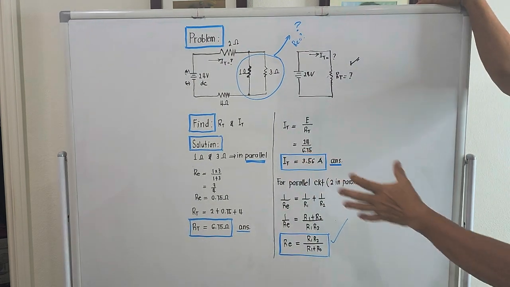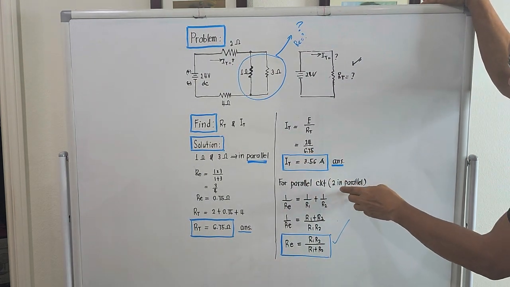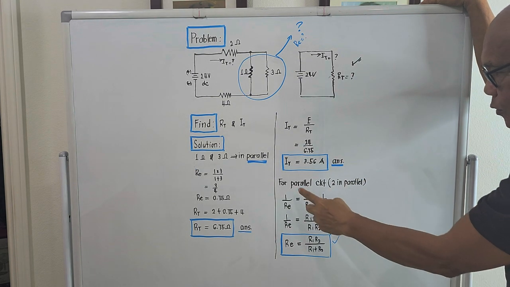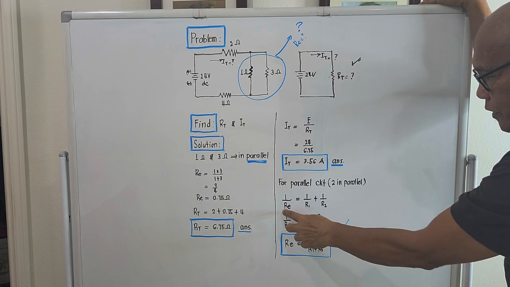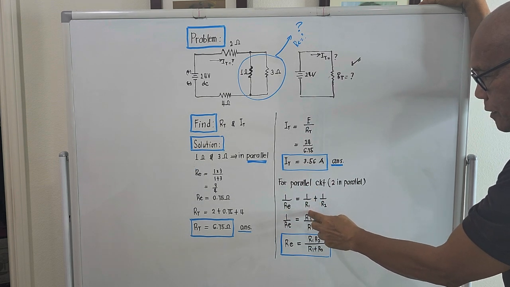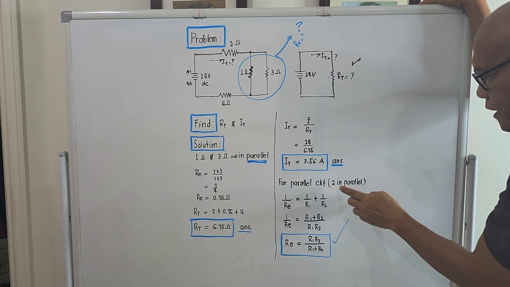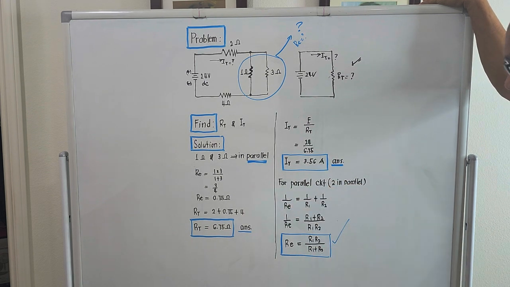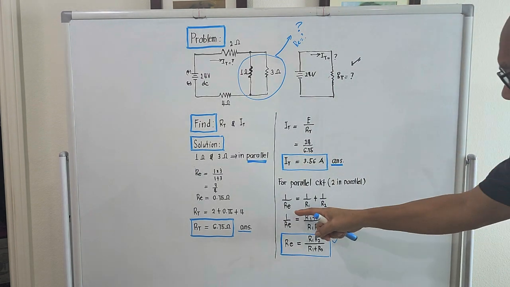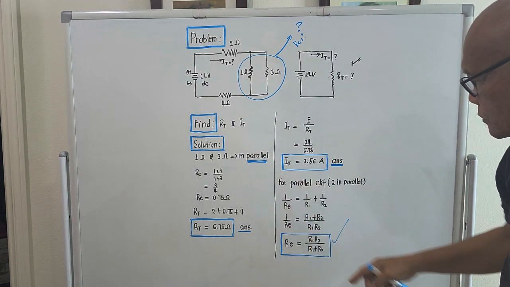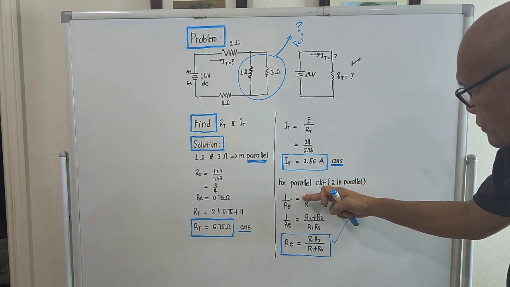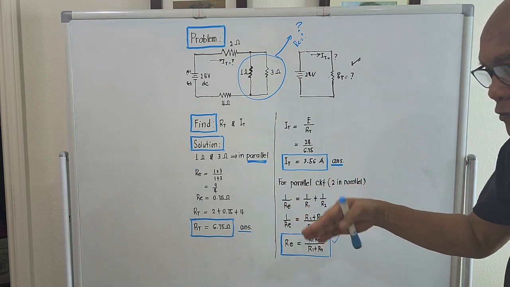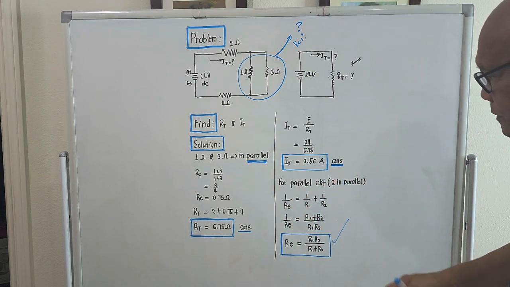Under the study of DC circuits, if there are only two components in parallel, to take the single equivalent, 1 over R equivalent should be equal to 1 over R1 plus 1 over R2, if there are only two components in parallel. Okay, and if we try to simplify this, 1 over R equivalent equals, we are adding two fractions on the right in which the denominators are different, so we will be using the butterfly method.